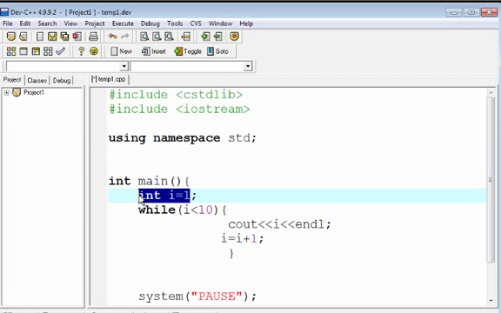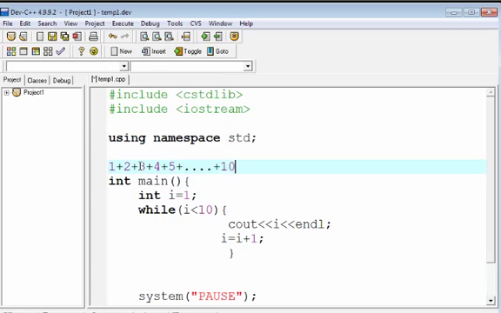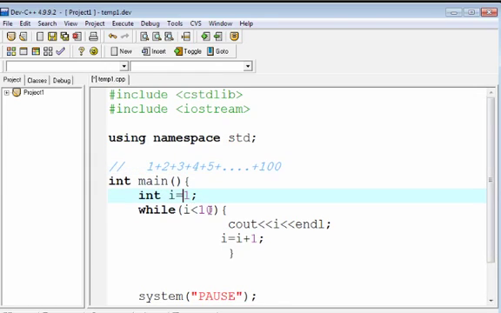If I would like to add 1 plus 2 plus 3 plus 4 plus 5 all the way to 100, I would like to know what is the value of this thing here. Let me comment this because this is not code. Then I start with 1 and put this 101, or I can make it less than or equal.